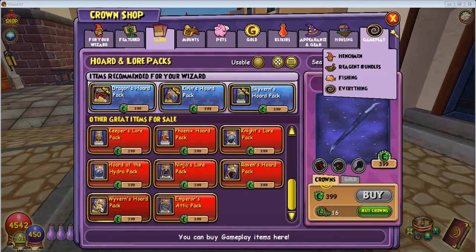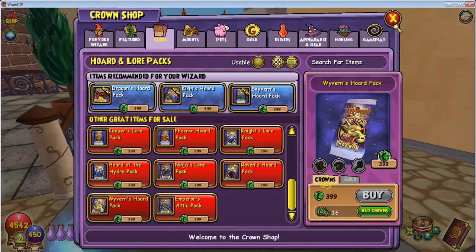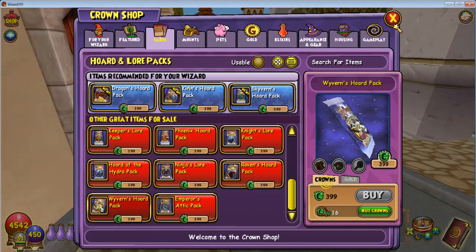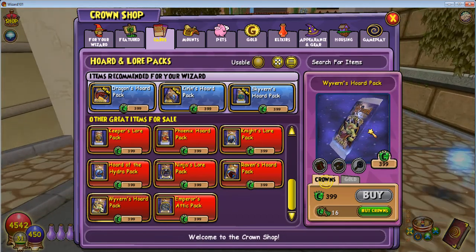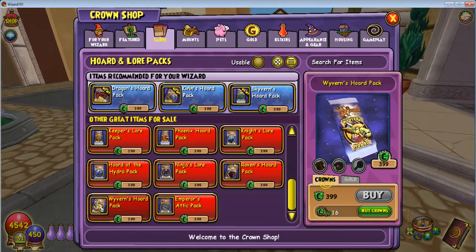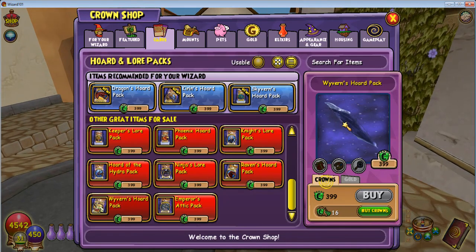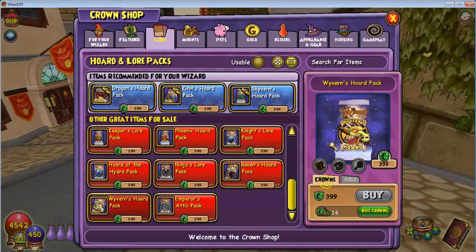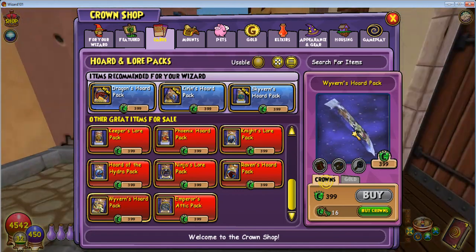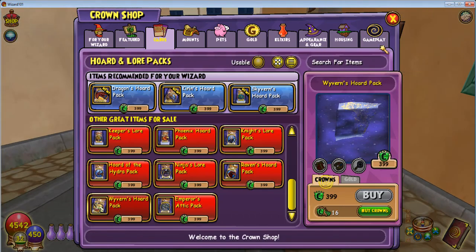Alright, so for the number 9 spot, I'm going to be completely honest here. I don't even have this pet. There's multiple pets, I shouldn't say pet. But I don't have this pet, and the pack that you can get this from is the Ravelry pack. And the pets that I'm talking about are actually the Ravelry pets. As you can tell by the little cover on it, it looks exactly like that. It has the same appearance as the mounts, but just a bit smaller. And for that reason alone, I kind of like it.